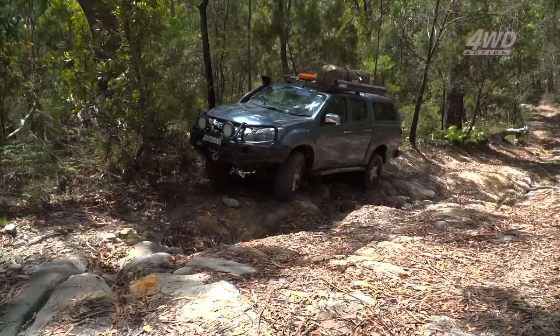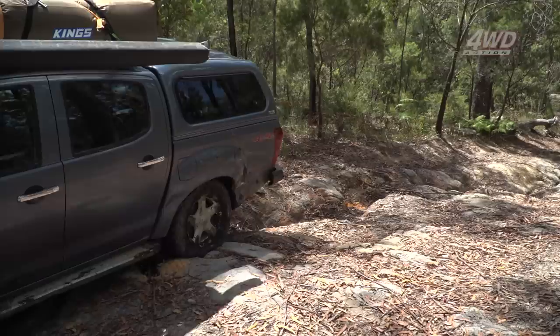The funny thing here, of course, is that we have got some distinctly different four-wheel drives, and I think each of us are almost going to have to pick our own line when coming through here. Oh, yes! Masterful display of driving. Hang on, I'm stuck. Must be pretty tough then. I can't see a thing from back here, but your silence is an indication, and now you're stuck. I was going to try a different line, hang on.